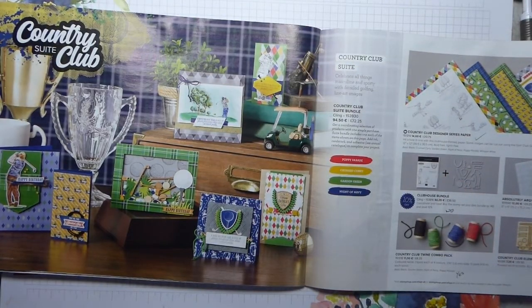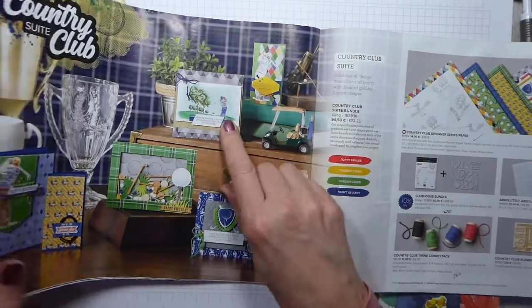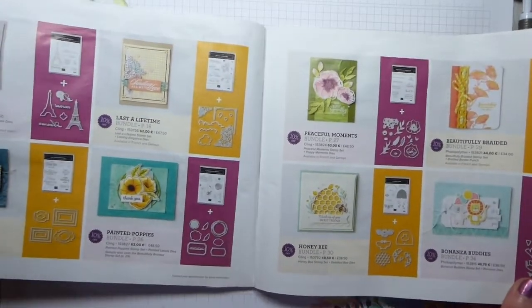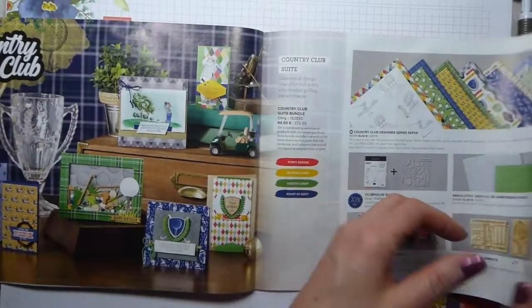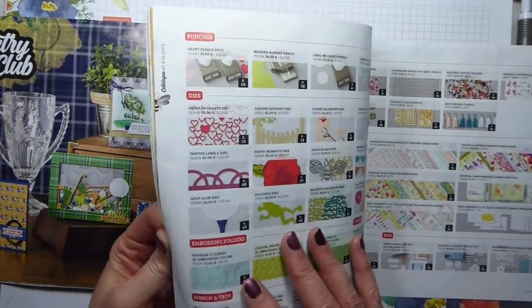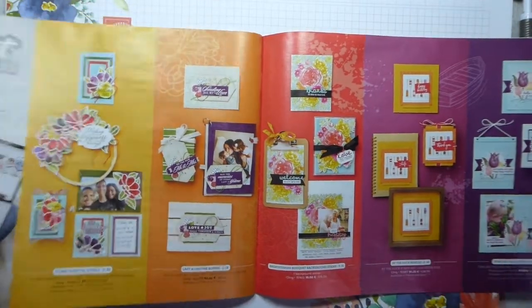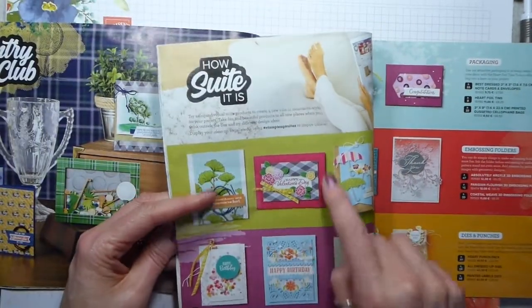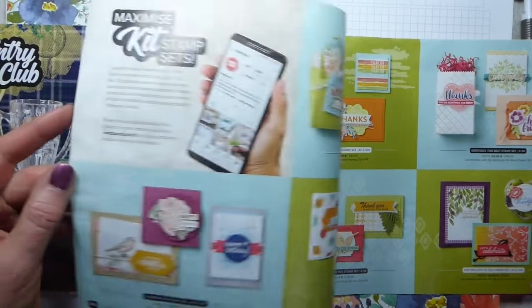And the main issue seems to be how to get the most out of it. Now there is one example here of one of the cards. I'm just wondering if there's anything at the front, because we've got different examples at the front of the catalogue. My guess is probably not, only in that this features the bundles, which obviously isn't paper, so no. Possibly at the back, because a new part of the catalogue is one concept four ways. But again, we haven't got anything which is to do with that particular. Oh, here, there is the plaid in the background. So, yeah. Don't just automatically think that it's only for people who play golf.